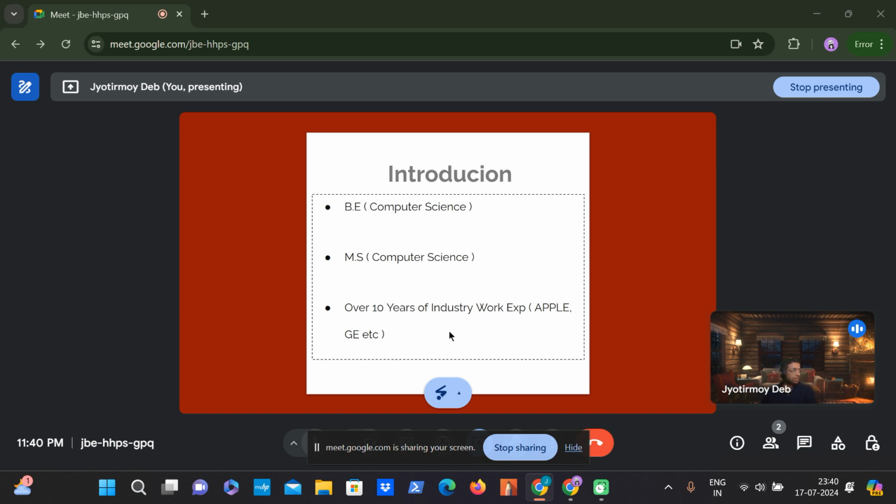As I said, I did my BE in computer science and my MS in computer science. I have over 10 years of industry experience, and while working in several industries, I have learned how web development works, what its importance is in the industry, and what kind of packages people are getting. The amount I told you is in India, but when you go to America and work there, you get a much higher package, probably in crores, like 1 crore, 2 crore, or 75 lakhs.